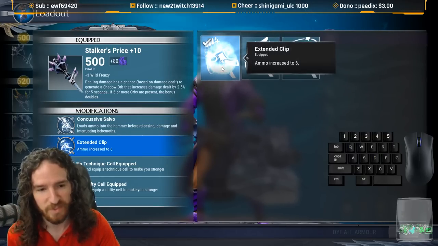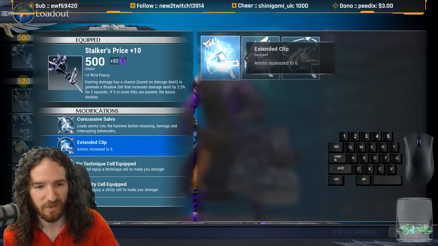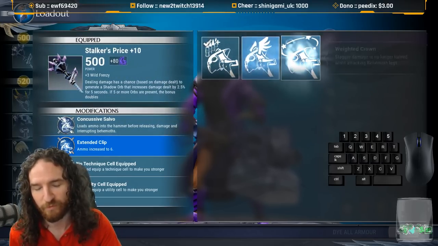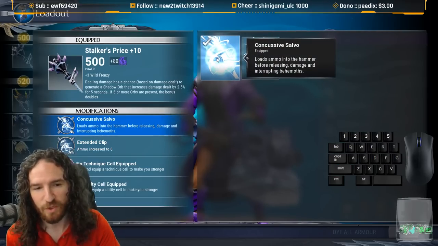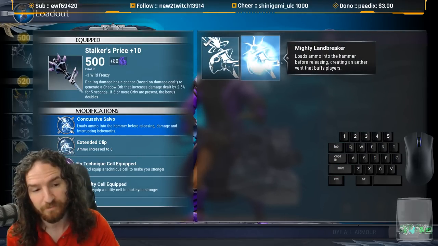This increases your ammo to 6. I actually prefer the head strike. I play with them differently all the time, depending on my mood, who I'm playing with, what we're fighting. Then you have two different abilities, your explosive shotgun type thing, which we'll show, and then this buffs the team.